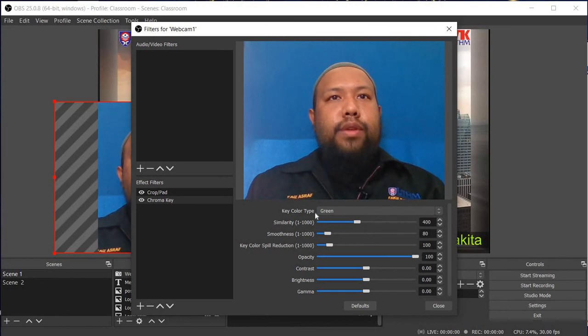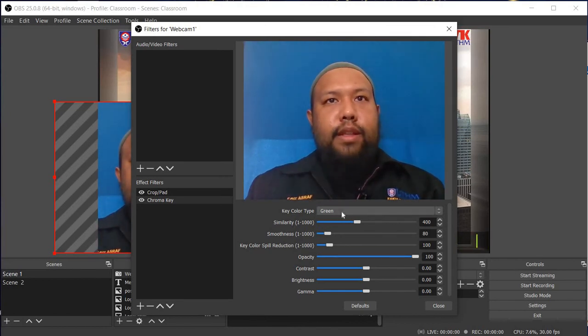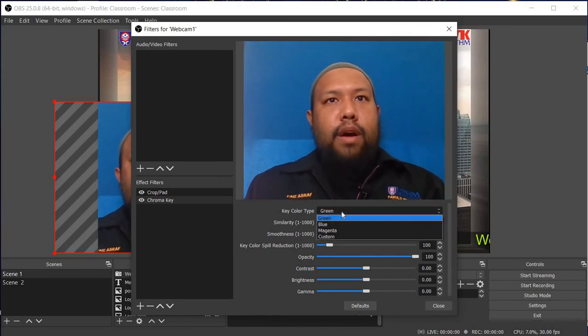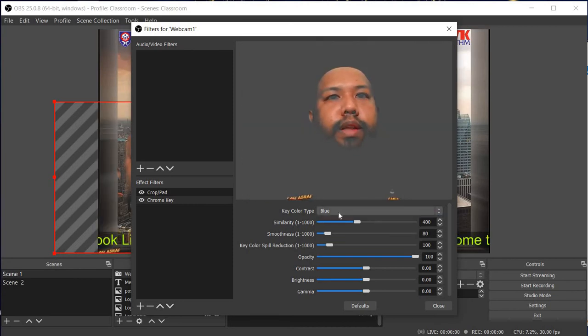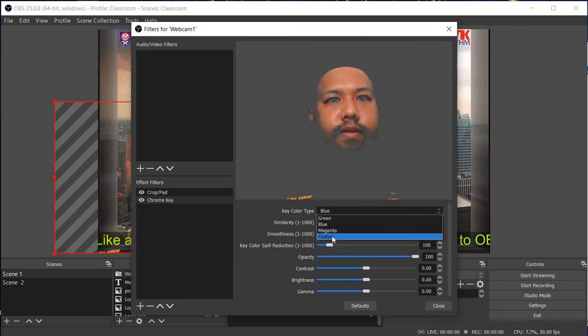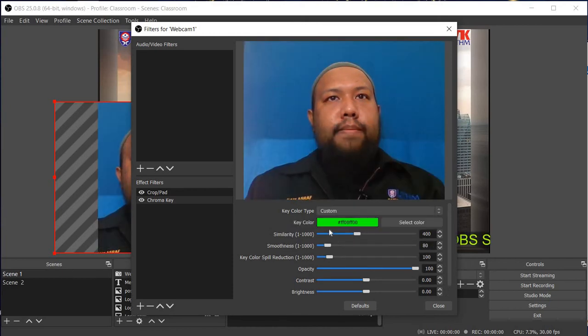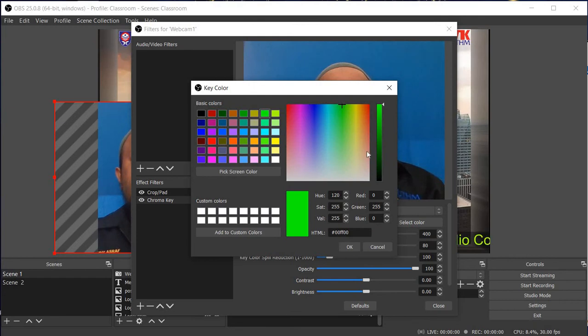Now the default setting here is green, right? You can either choose blue here, but I usually love to click on custom, and then you can select color. On this window you can click pick screen color, click on that, and the pointer goes to your background.